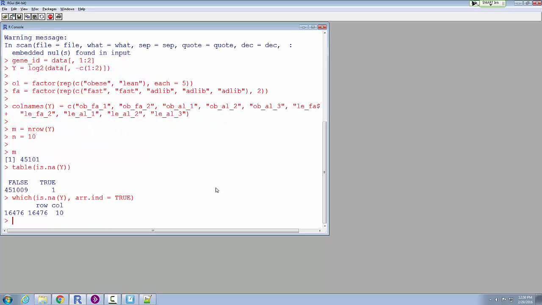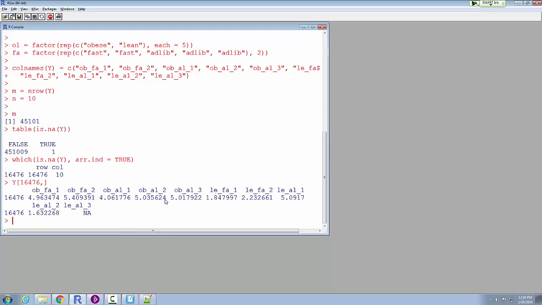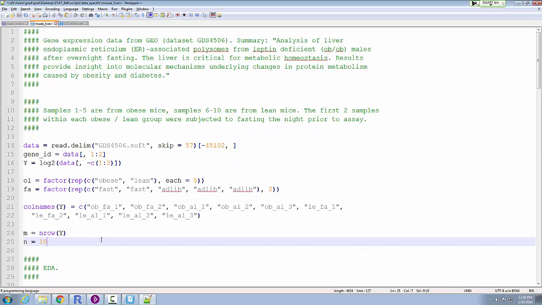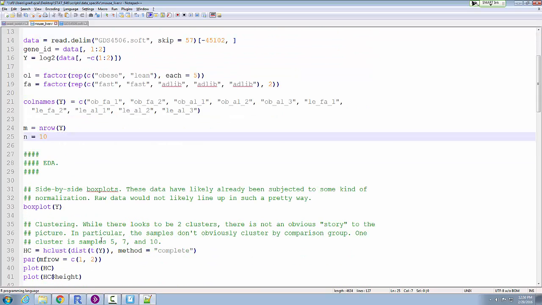So row 16,476 has an NA in it. Looks like that. So there's one missing value. I don't know a story for that missing value. I'm not going to worry about it right now. It might throw a warning later. If it does, we'll worry about it then. But there's only one missing value. It's not a big deal.